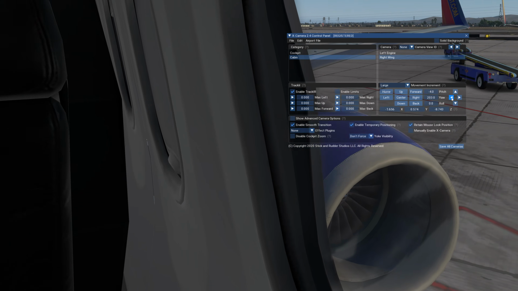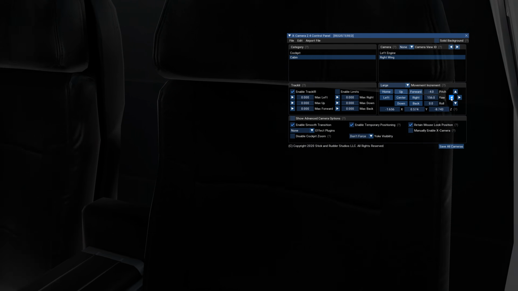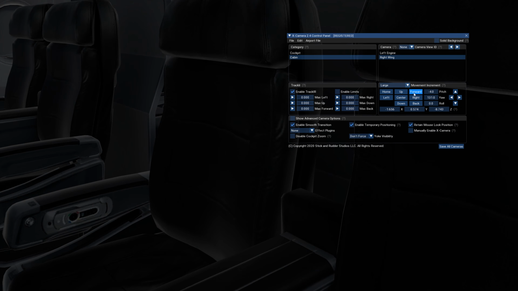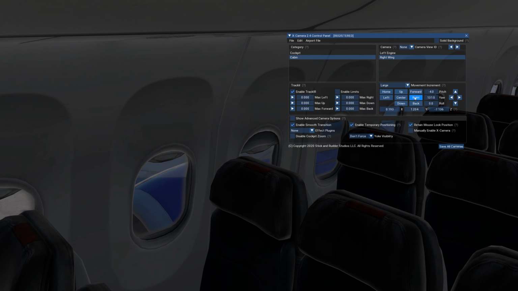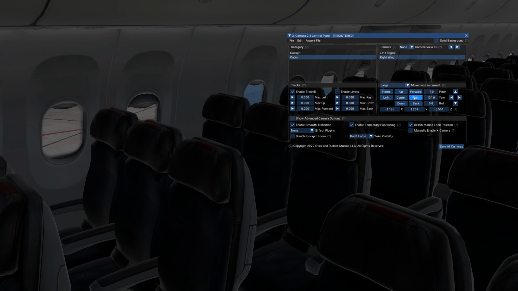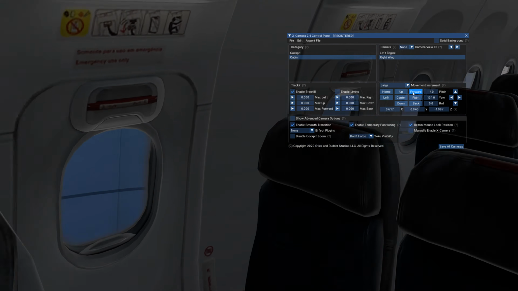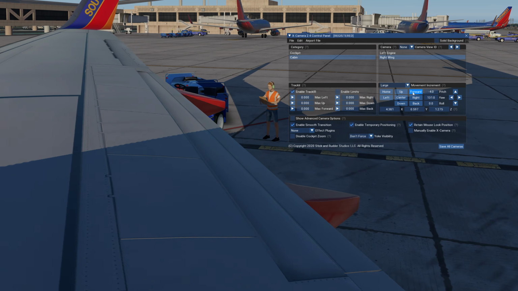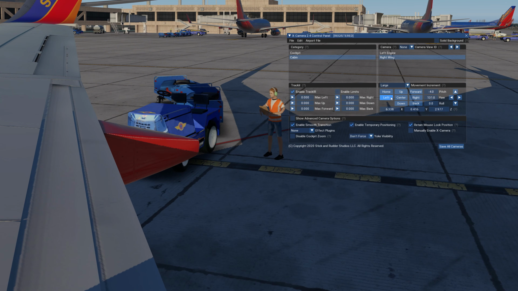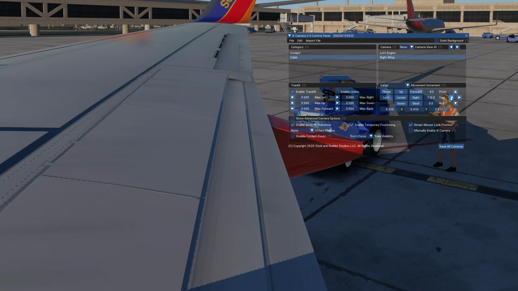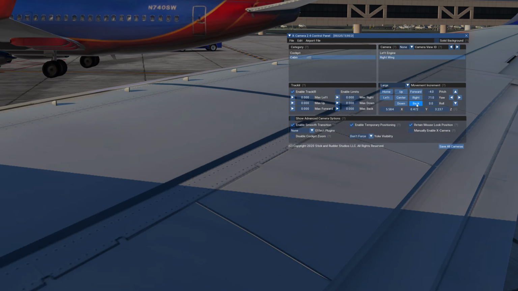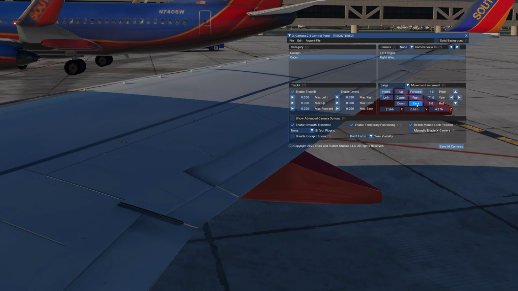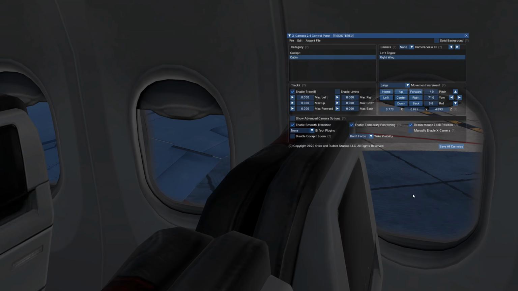And let's turn it around. Let's go forward. Let's go up. And we're just going to keep moving around until we get to where we want to be. Now, there's a couple different ways to do this, actually. So what I used to do is sort of set it up where you want outside, right? So let's say we're looking for more of a view like this, right? Where we can see the whole wing.